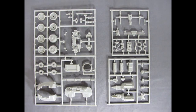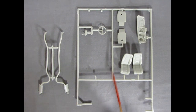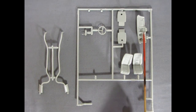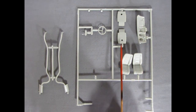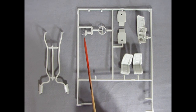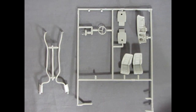So now with that out of the way, let's take a look at our final two gray parts trees. And here's our two final parts trees. Now keep in mind, of course, that the interior would have been in here, and the tub and whatever the other panels were. So there's our dashboard here, with the little pockets for your maps. The front bucket seats and the seat backs, the steering wheel, and our steering column. And then here we have our simplified exhaust pipes with the mufflers off the back.